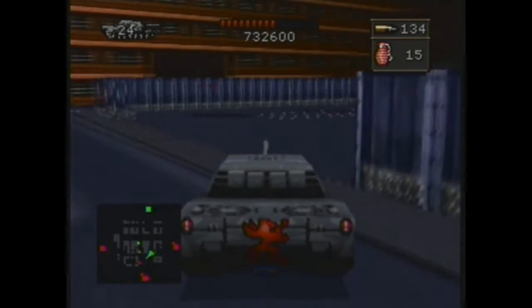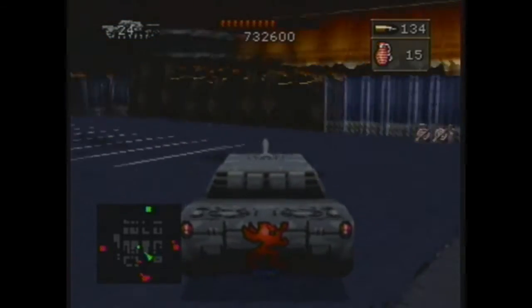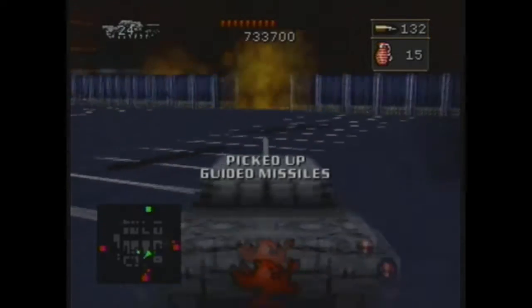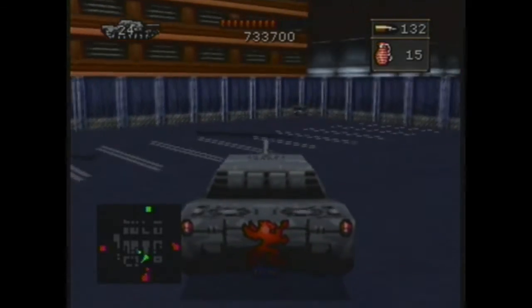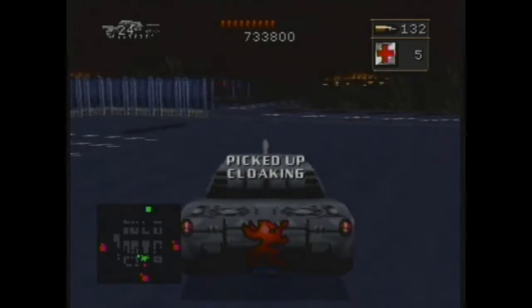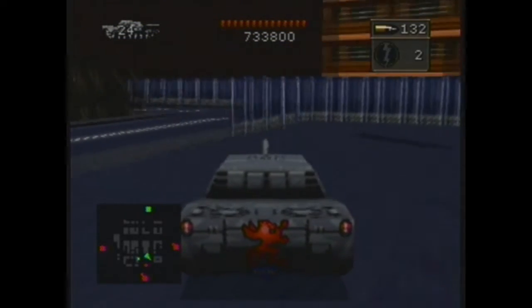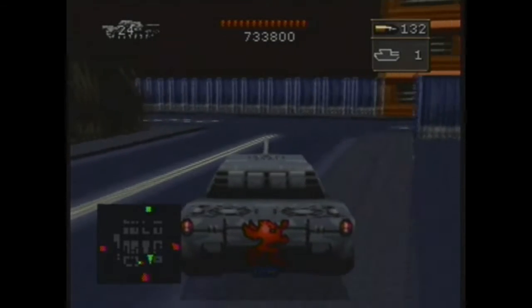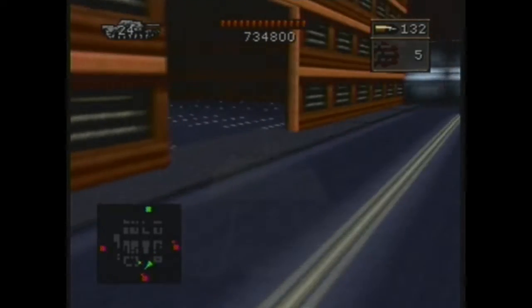Now we're going to start moving south and head to this parking lot area where we can find some guided missiles. And you get 3 guesses as to what we're going to use those for. However, we also have cloaking. Let's see, I have 2 lasers. Okay. We're going to have a little fun with this one.